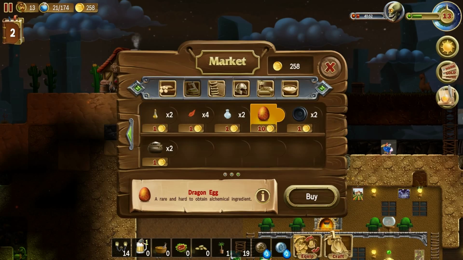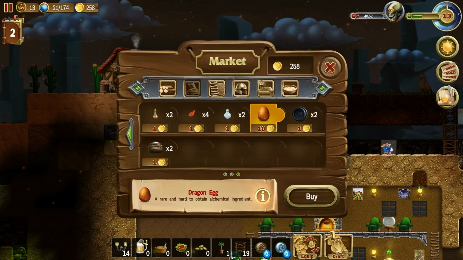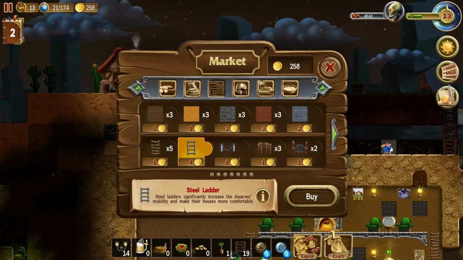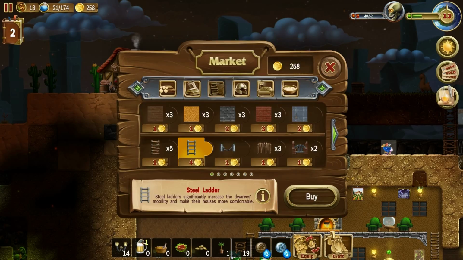What is this? A rare and hard to obtain alchemical ingredient. So, I don't think we've ever used that on anything, and nothing that we've ever looked at required that. Maybe that's something they're going to throw into the game later on. Let's see, can we buy steel ladders? See, we can't make steel ladders. And it increases the dwarf's mobility and makes their house more comfortable. Really? Comfort 5. Requires forge. Well, we can't make that yet, but we can buy them. That's kind of cool. I might come in here and get some of those.